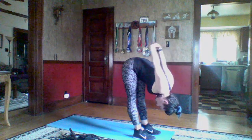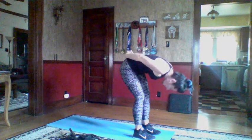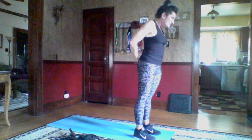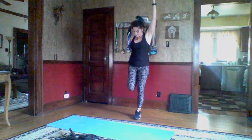Hands back to the hips. Brace your core. Bend the knees. Now it's a big inhale all the way as you breathe up, squeezing the glutes. Take a big breath up. Leg comes up into the hand for a quad stretch. Knees together. Tailbone tucks under. And then let's switch to the other side.